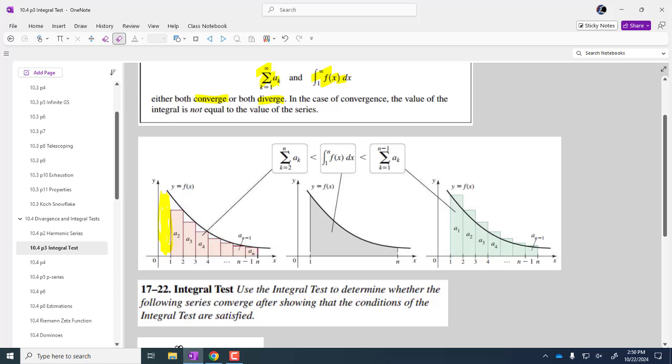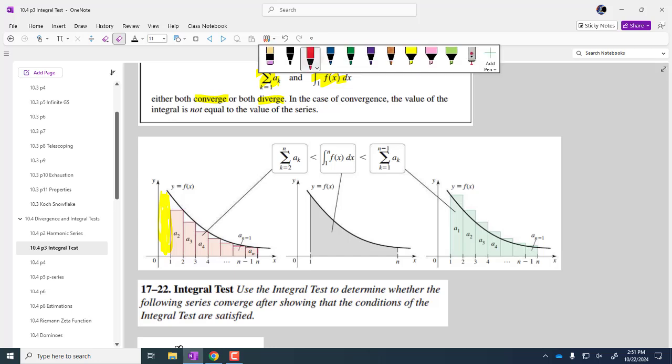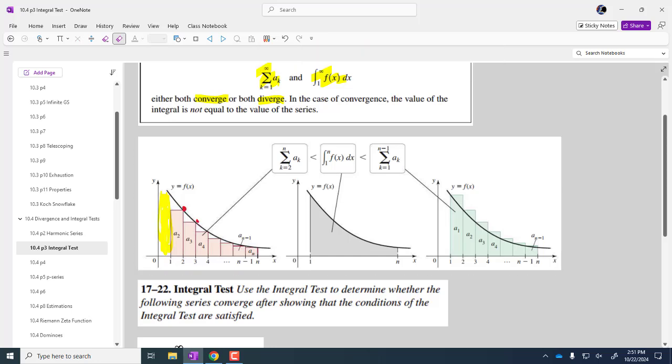So does everybody see the visualization? Whenever we build these rectangles, there's always two perspectives. You could draw your rectangle to the left, or you could draw your rectangle to the right. So here we've taken the number of the endpoints, and we've drawn the rectangles over here. We're drawing them to the left of the points of intersection with the curve. So we have our points of intersection with the curve, and we're drawing left rectangles.